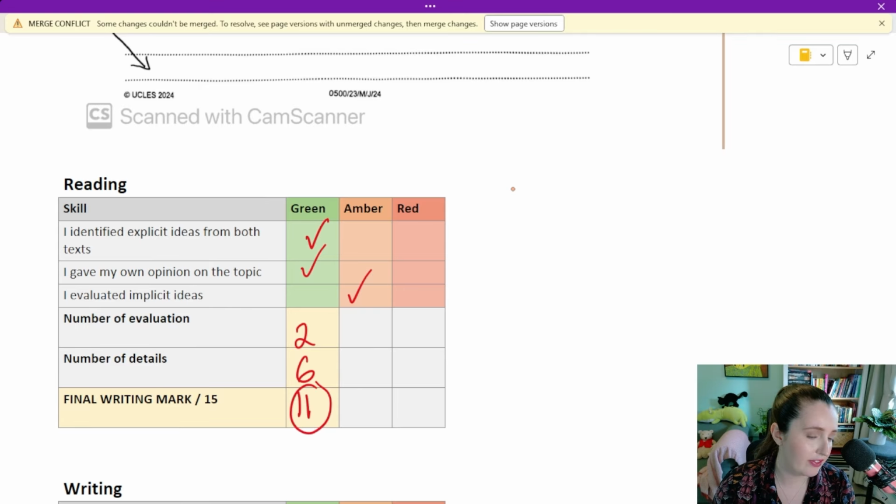Okay, so the first one, Lily's had 3, she got 12, this one's got 2, she got 11. If she would have had 1, she'd get 10. It does roughly kind of work out mathematically that way. Of course, there needs to be a balance of, is she giving her opinion and does she have details? But both of the students do, so therefore it's 11 and 12.